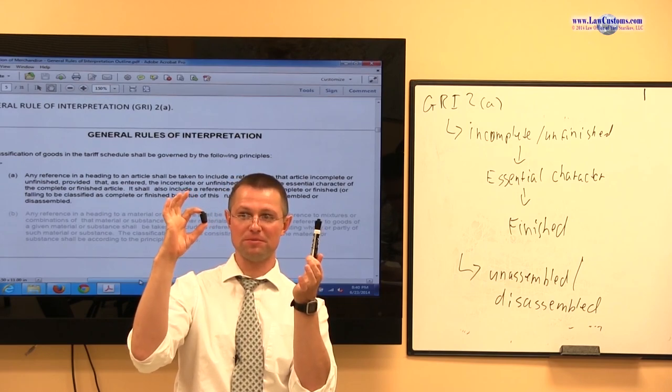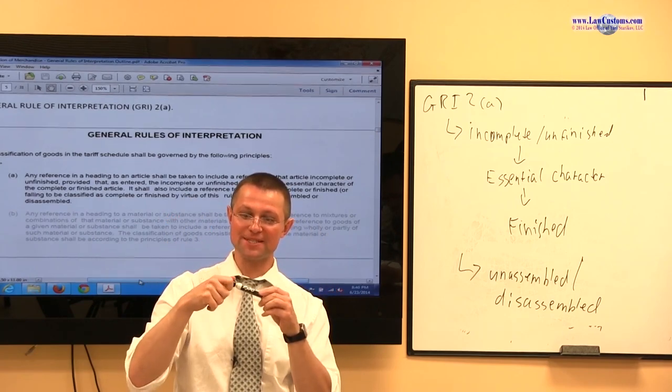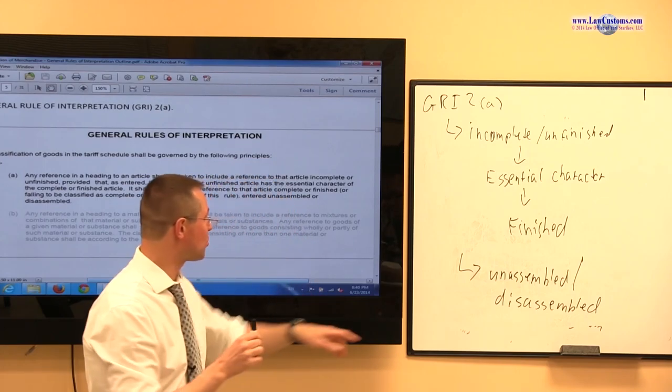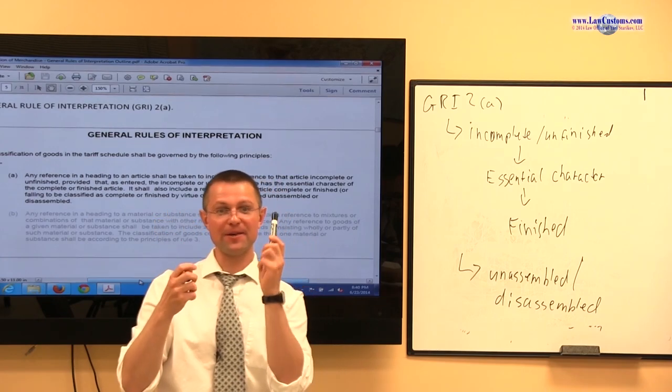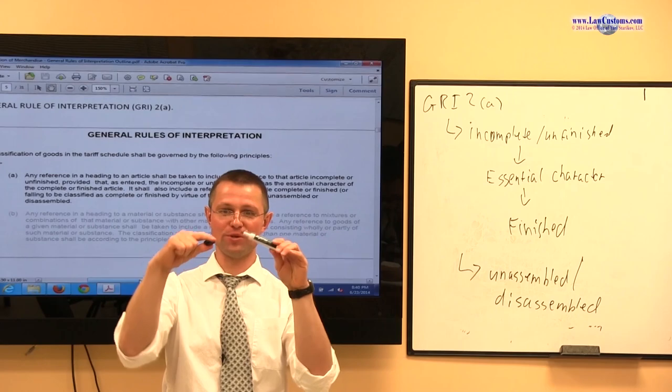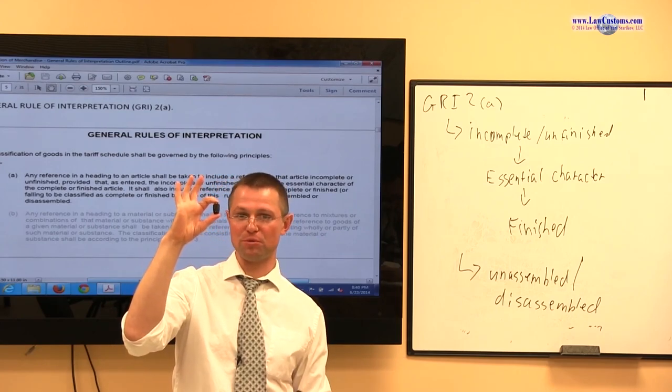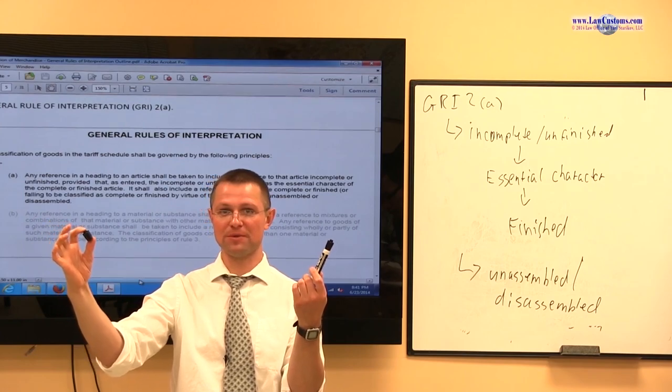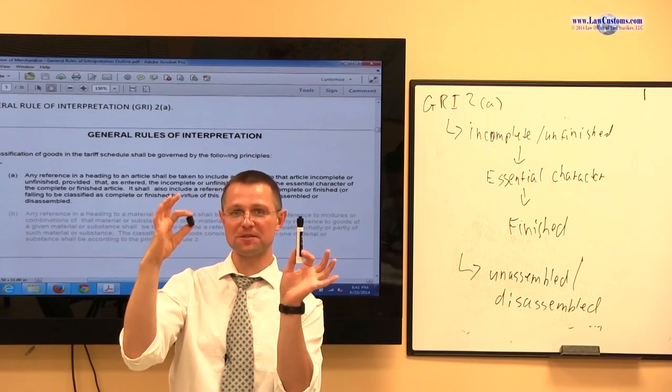This is an extra part. What does it mean? That means that now, because this is extra, this is not a necessary component. This does not, this goes outside of unassembled or disassembled circle. We really classify this portion, those two things, those two things as one. HTSUS is a marker. And then this, we classify it as a plastic top, plastic cap. Because really, this is just an extra part.